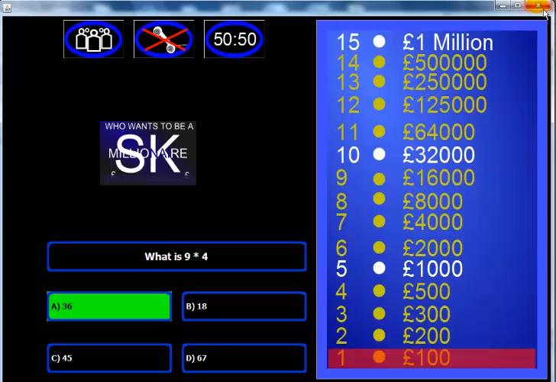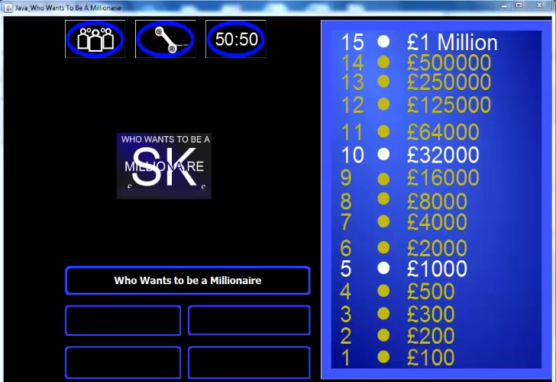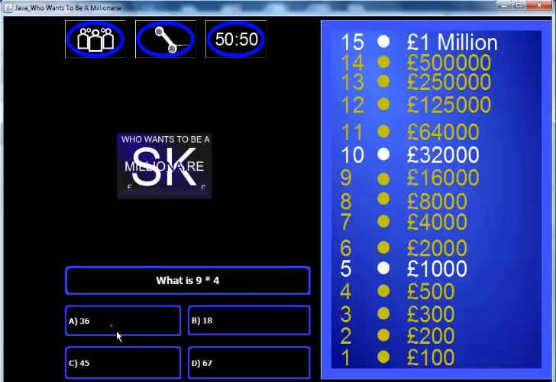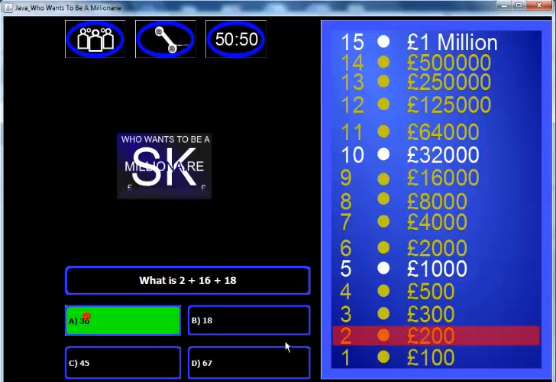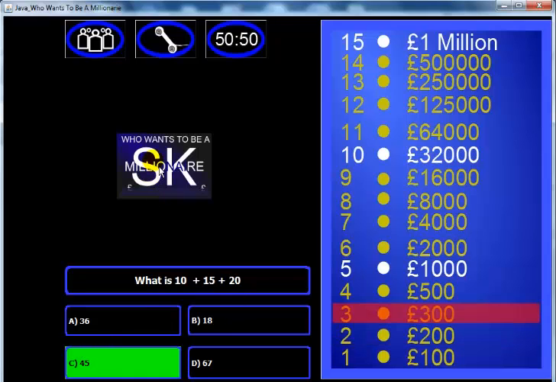And there, guys, so this is how it looks. The right answer is 36. You see that? Question 2. That's correct. Move on. And that's how you develop Who Wants to Be a Millionaire in Java.